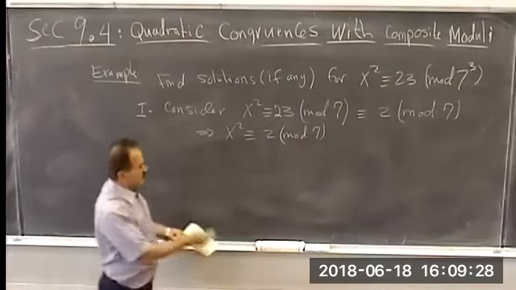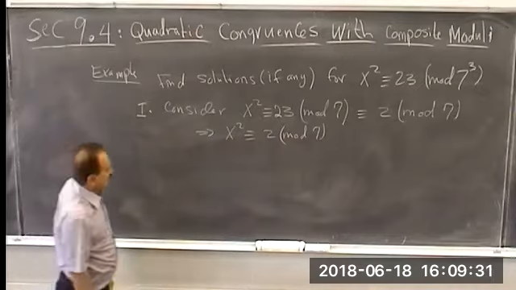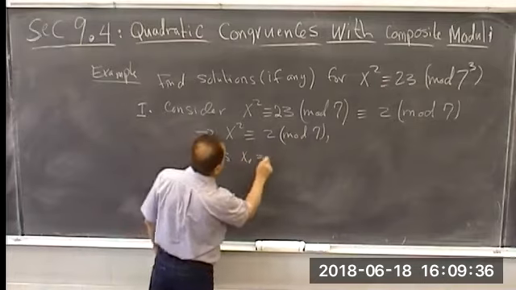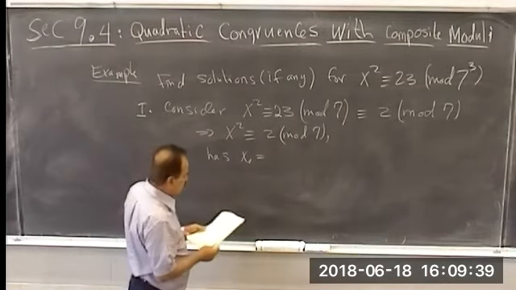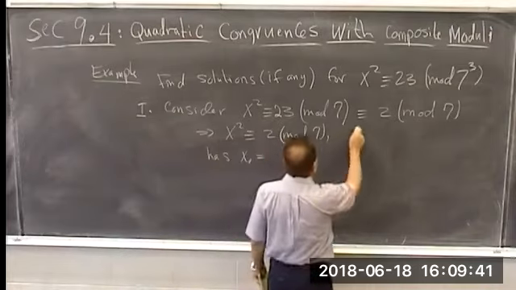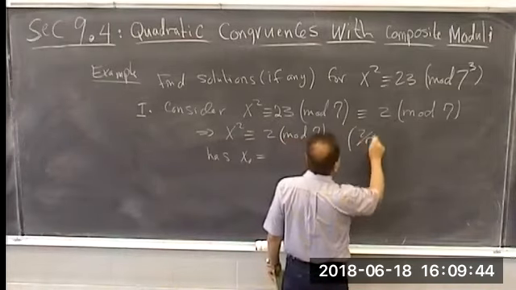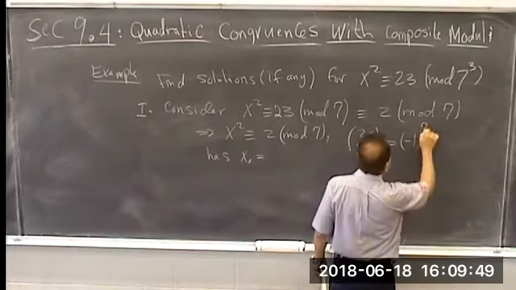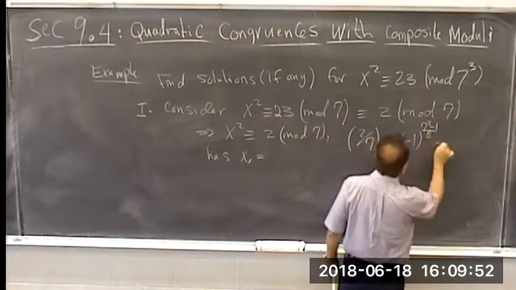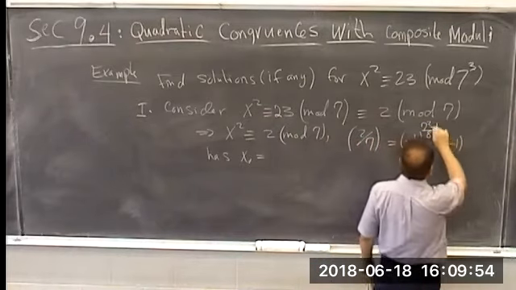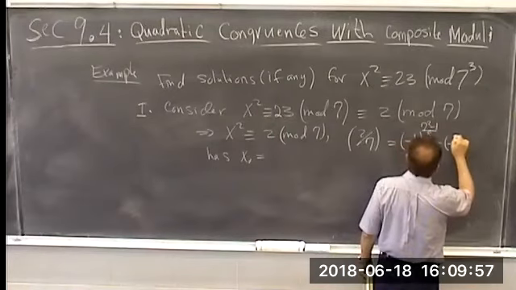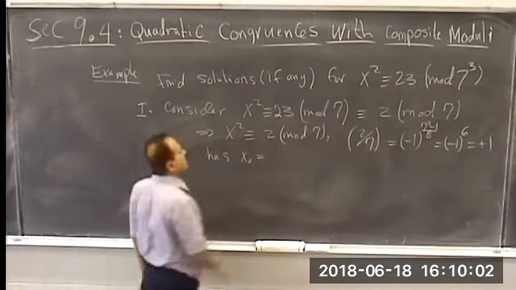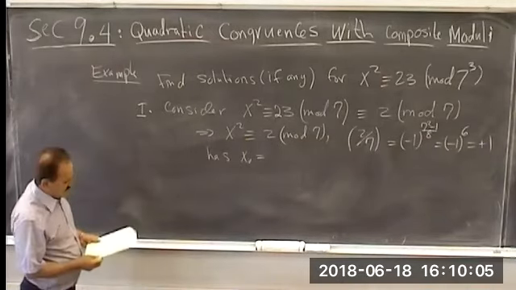And by trial and error, because it doesn't make a big difference, this has x sub 0, which is equal to, well, actually we could again find the Legendre symbol of 2 mod 7. This is minus 1 to the power 7 squared minus 1 over 8, and this is minus 1 to the 48 over 8, that is 6, even, positive. So yes, it does have a solution. Or as I said, you could actually write what the solution is.